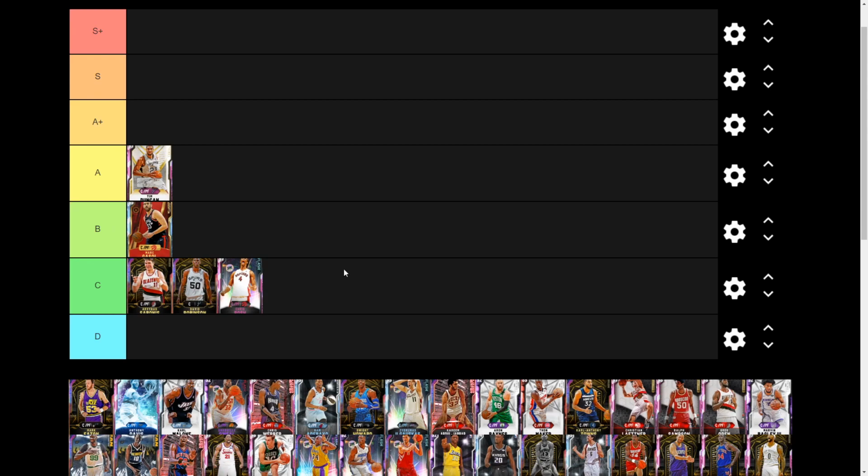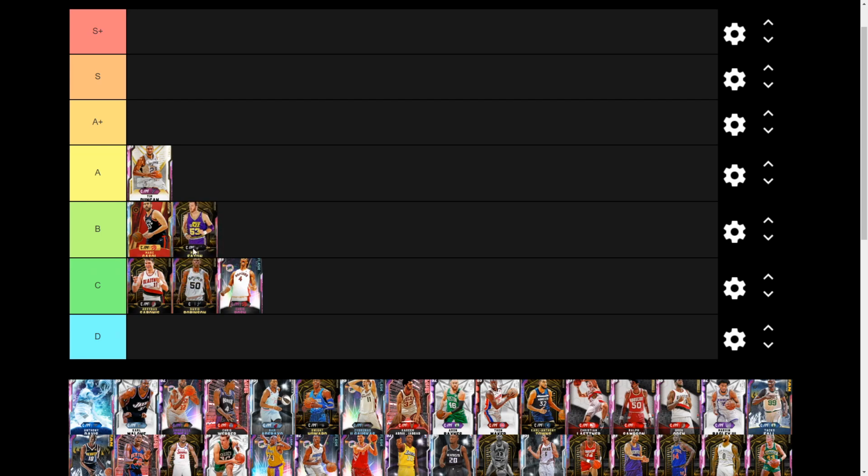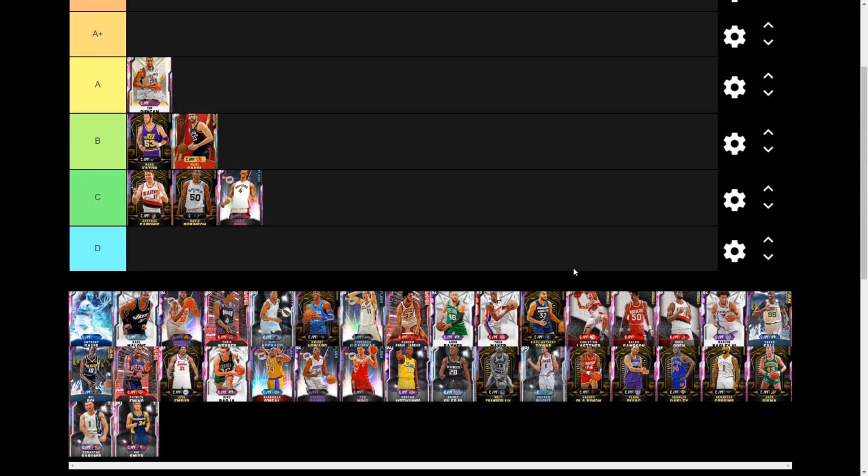Next, we have Galaxy Opal Mark Eaton. Can't really shoot. He can hit the occasional mid. He can play amazing defense. For his amazing defense, I'm going to throw him in the B category. I think he's a really good card and really good defender. He's got some great size, but he's nothing amazing. He's nothing too crazy. So, we're going to have to throw him down there.